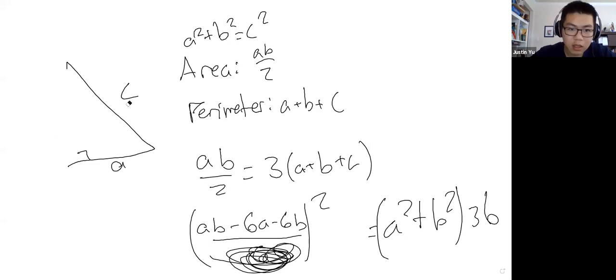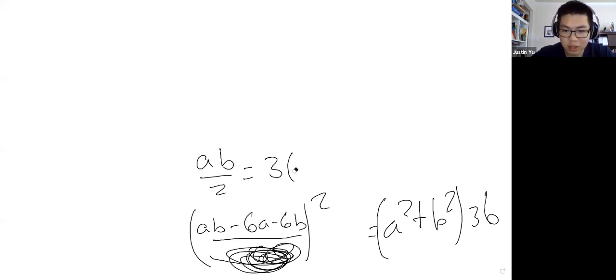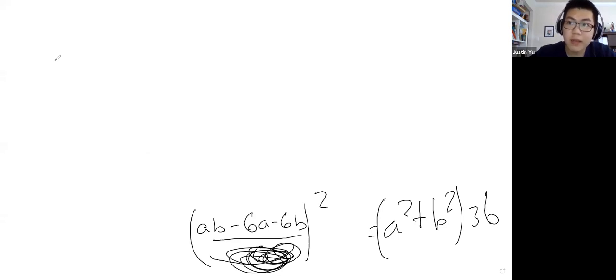Let me erase the top because now we've abandoned all senses of geometric intuition. We are going full bash with this, as all problems should be done. Don't take that advice. That's horrible advice. But so now let's expand this. So we know that we can expand this by squaring each individual term. I see that might actually work out nicely for us.